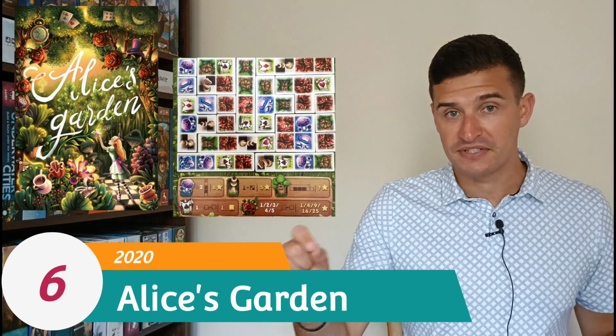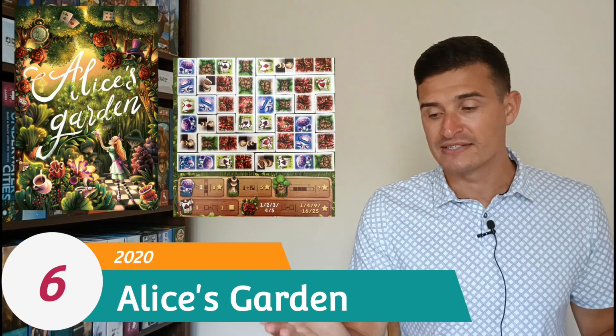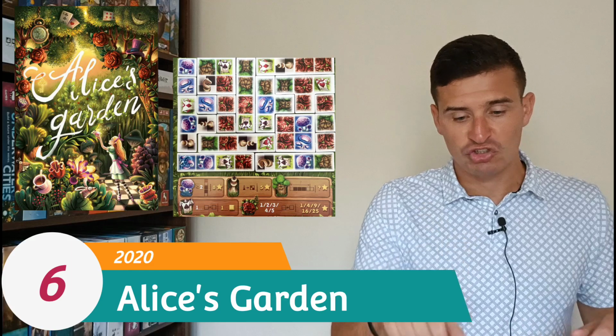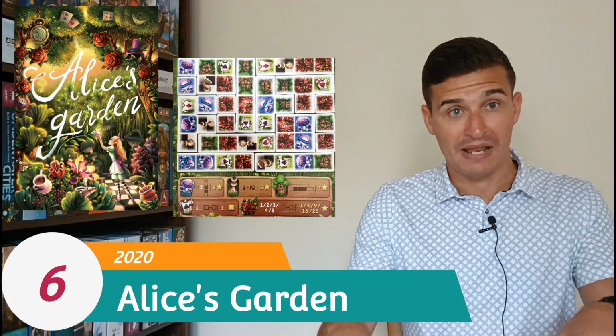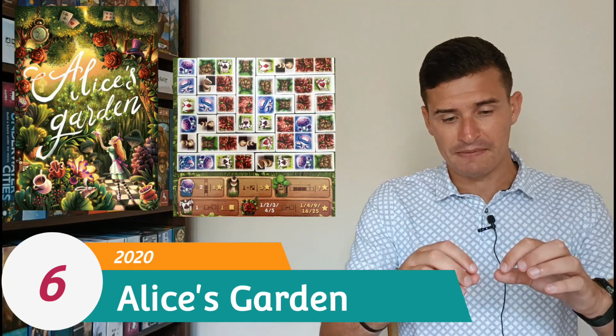However, within those polyomino tiles, you've got a bunch of different symbology, all of which again score in different ways. So essentially what you're trying to do is get these chess pieces on this strip of chessboard on your player sheet. You're trying to get these mushrooms in columns, and these trees in rows, but keep them as far apart as possible because you're going to get more points for doing so.